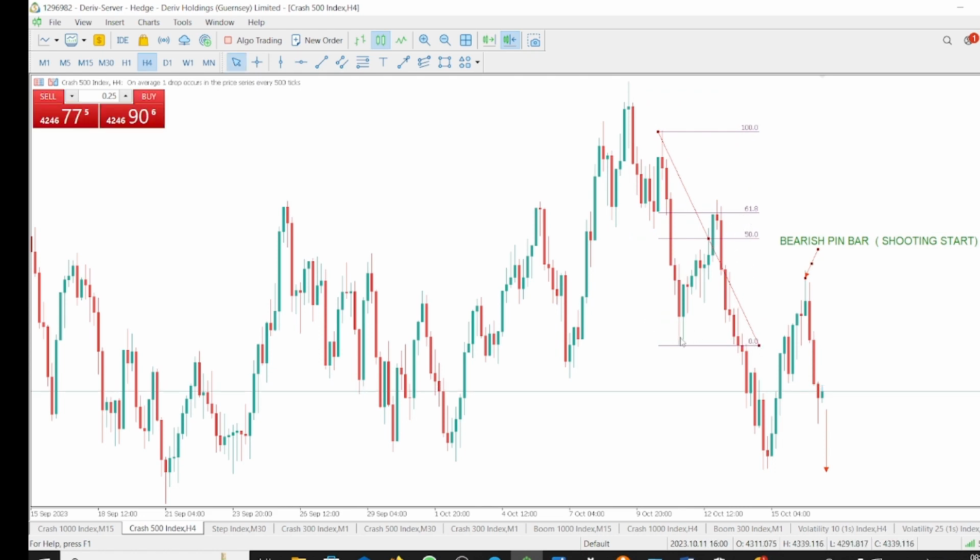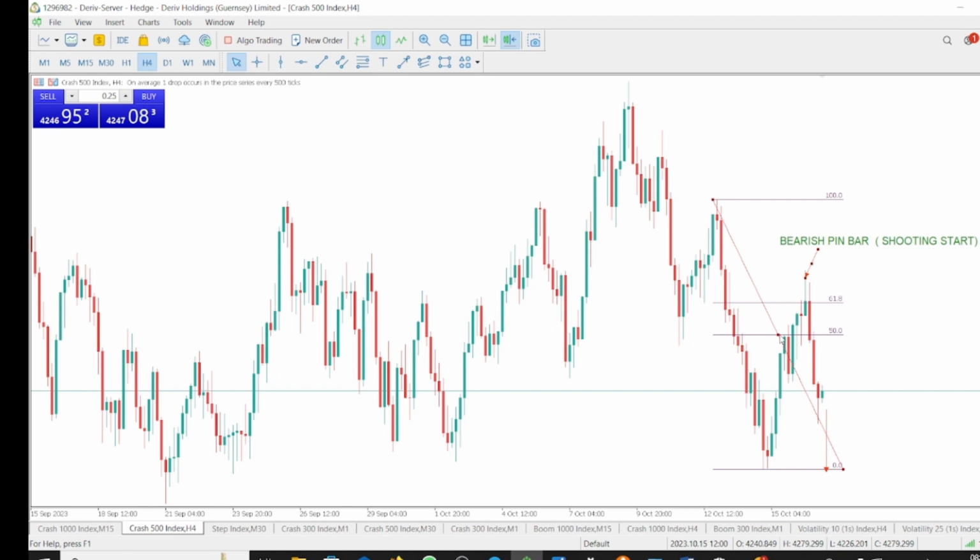After, we're only concerned about the down movement, and we want to know where exactly this retracement is going to end. And it ended on 61.8, which is our golden zone. And now let's check what happened. If you measure here, there was this big retracement, and you see here we had a bearish pin bar, a shooting star.